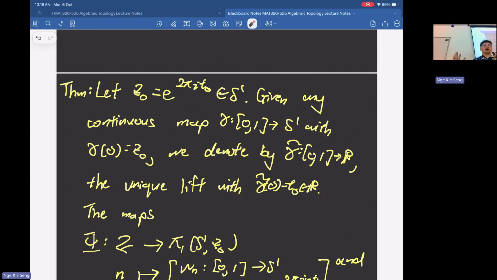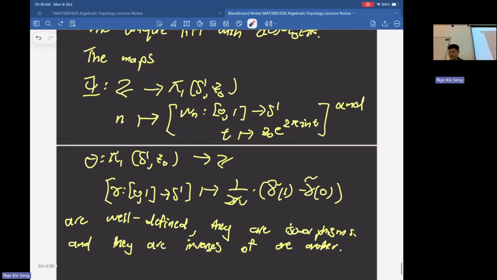Meaning, just now I told you, using the e to the 2 pi i t, k times 2 pi gets sent into 0, right? But now we fix one t naught. If you want to fix 0, you fix 0; you want to fix 2 pi, fix 2 pi; negative 2 pi, fix negative 2 pi. So all your lifts should start at the same point. But by the previous lemma, once you fix this starting point, your lift should be unique.